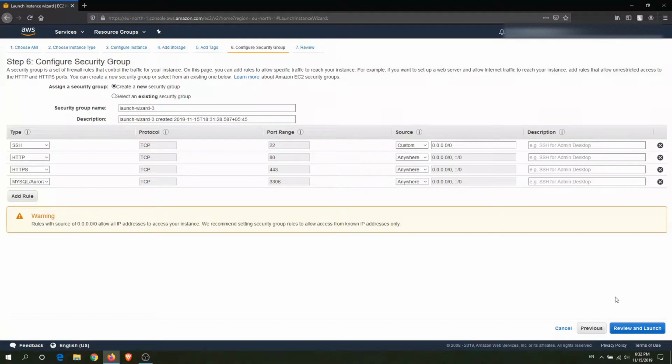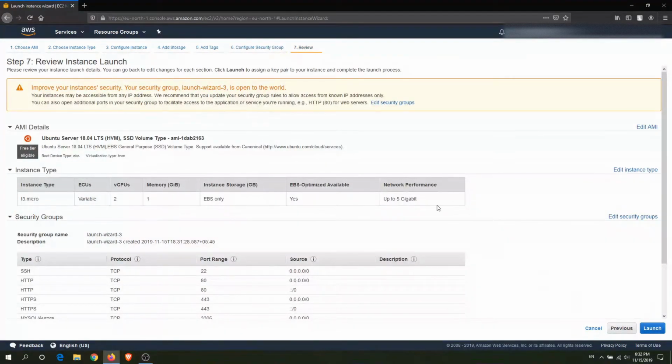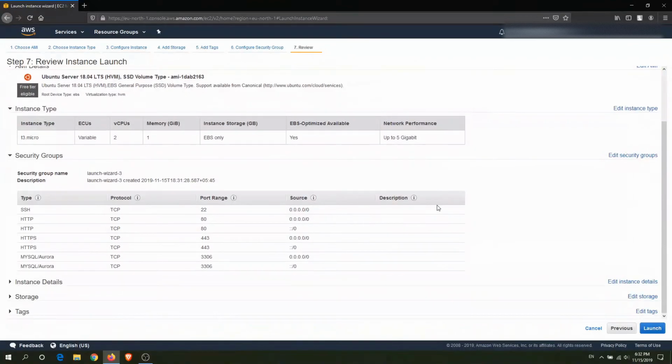Now you can review it, and you can also give it a name. I'll leave it as it is. Click on review and launch. This is the reviewing step.